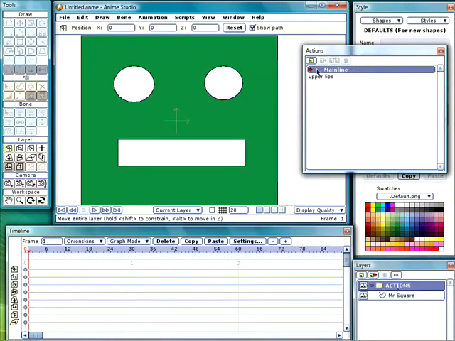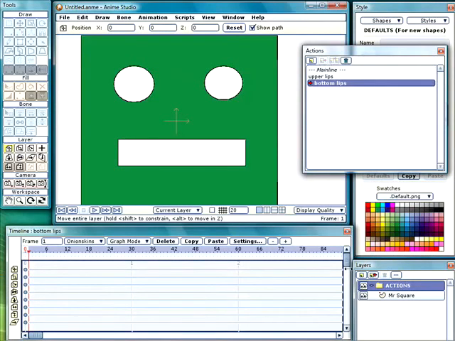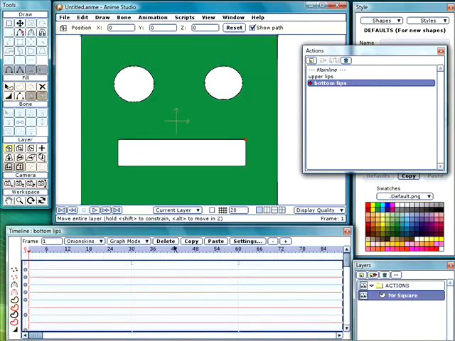But he's also ready for his second action. And this time, I'm going to call it bottom lips. And I created that action on my actions group folder, and as you can see, the main line switched from white to sky blue again, which tells us that we're now in our action layer, and I can safely click on the Mr. Square vector layer, which I'm going to do right now. And instead of moving the top 2 points this time, I'm just going to move the bottom 2 points of the mouth. Hence, that's why I've called the action bottom lips.